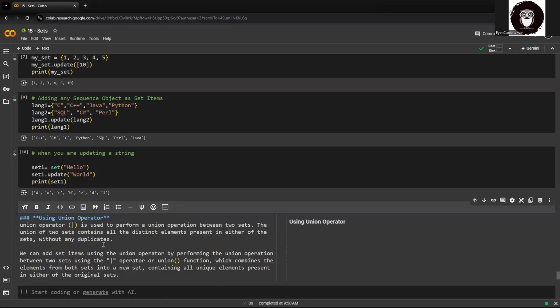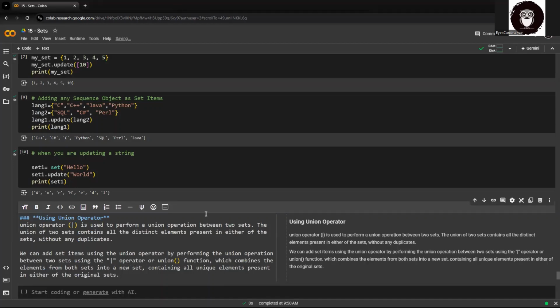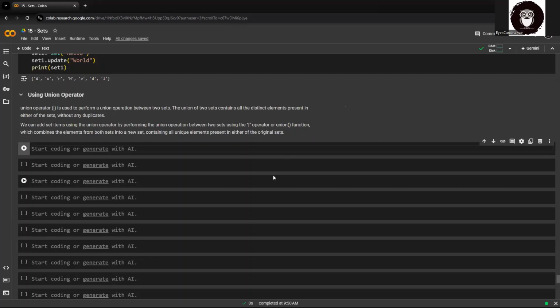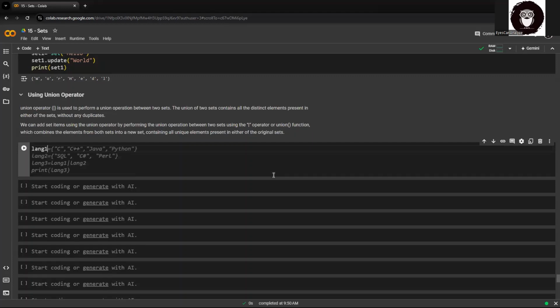So the pipeline symbol is one of the options by which you can unite or combine two sets, which is again adding two sets, and the union method is then another one. So we'll check both of these. So suppose I have this operator.